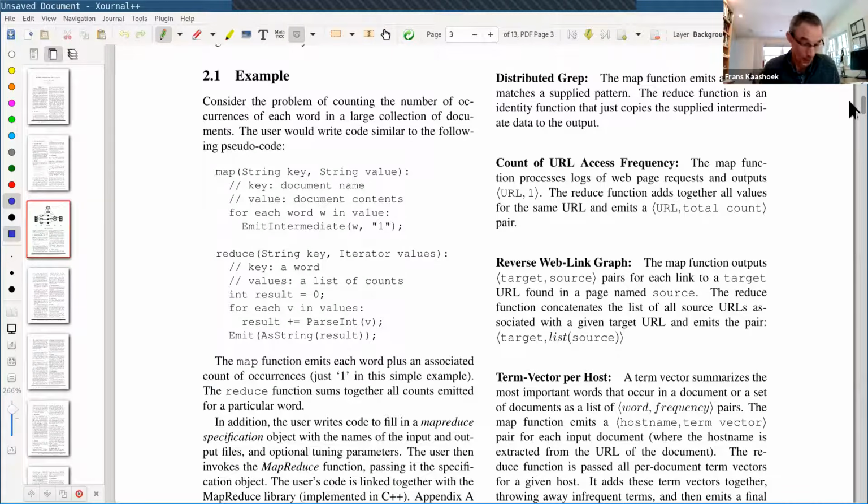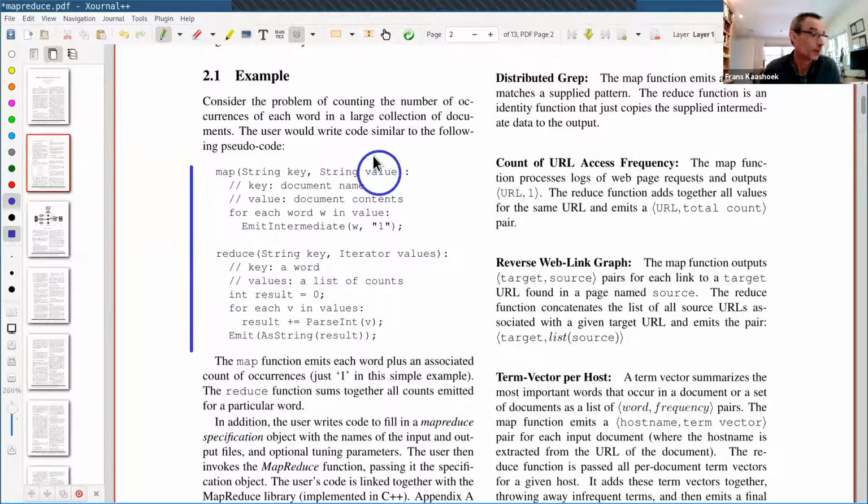So the first thing I want to do is look at one of the examples in the paper of a map and a reduce function corresponding to the word count example that we just sort of abstractly discussed. So here's the code for the map and the reduce function. The map function takes a key and a value. The key is really not that important here. It's the document name, so F1 or F2, and the value is basically the content of the file, so all the words that appear in the file F1.